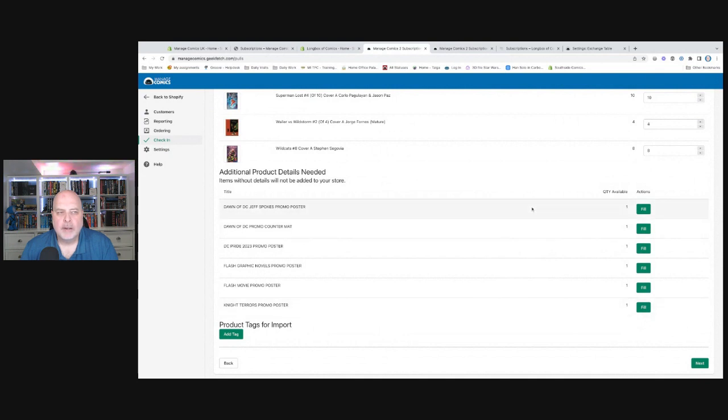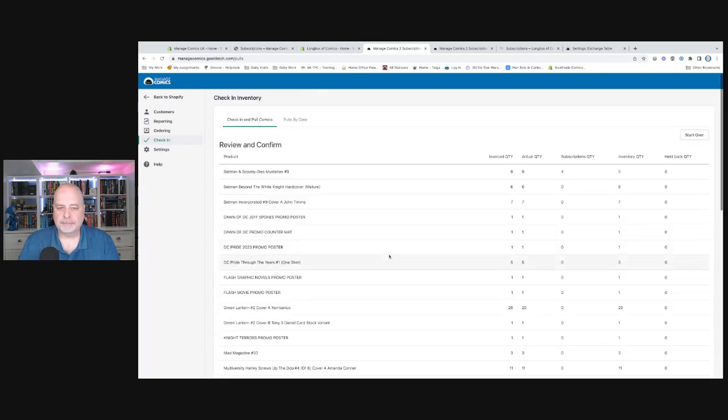The reason is we're noticing some stuff is getting imported in that you may have pre-orders for, because the codes are different, especially when we start using Lunar for some DC backlist. And more importantly, Lunar for probably Image backlist, right? You may have an Image pre-order that's unfulfilled from Diamond that you will in the future fulfill from Lunar. So we're going to take a look at this and see what makes the most sense.